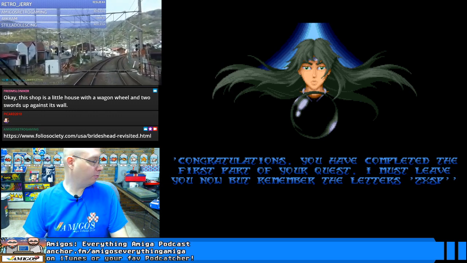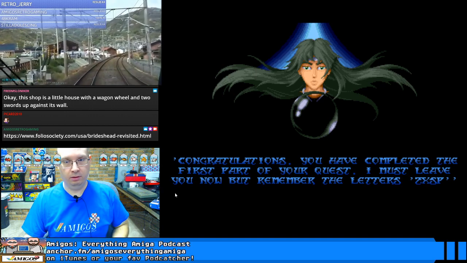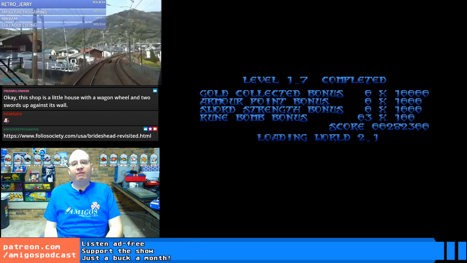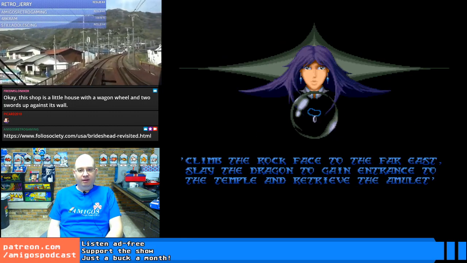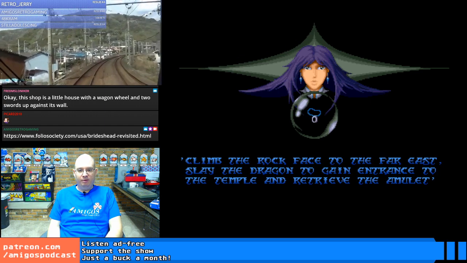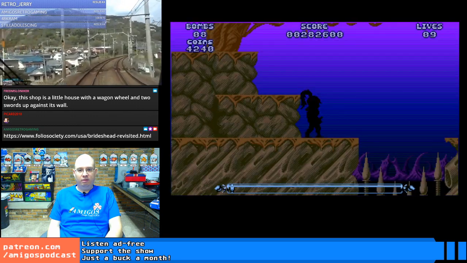All right, I think we're ready to keep going. Hopefully the music will change in the next world. Wouldn't that be great? Man, there's 7 mini worlds in that first land. Climb the rock face to the far east. Slay the dragon to gain entrance to the temple and retrieve the amulet. Okay.